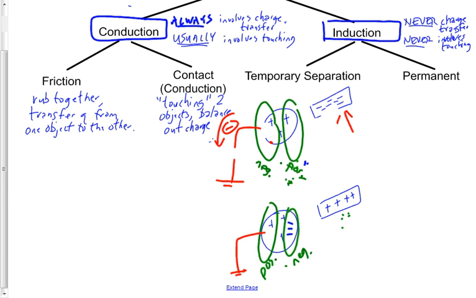Similar phenomenon right here. Bring the positive nearby. The electrons get sucked over to the right-hand side. More electrons get sucked up from the Earth, giving you a whole bunch of extra electrons in there. Now it's negatively charged. If I cut the wire, it's going to be permanently negatively charged because the electrons can't get back down to the Earth. So the Earth is effectively an infinite source of electrons. If we need more electrons, we can get more electrons from the Earth. But it's also an infinite sink of electrons as well. We can send as many as we want down into the Earth because the Earth is so big. That make sense?